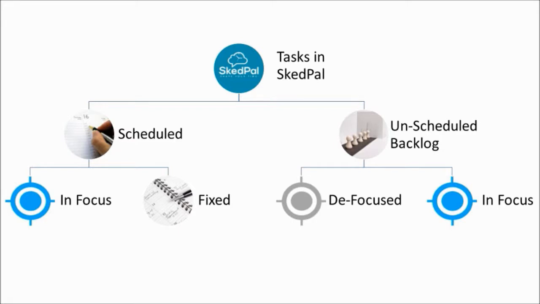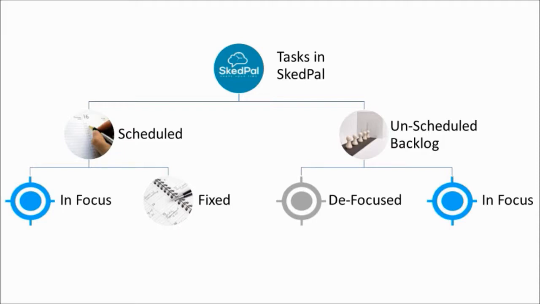In prior versions of SkedPal, there was no unscheduled backlog. Everything was scheduled. So essentially the program forced you to pick a due date, pick a date on which you're going to actually do work, pick a duration, even though you may not have wanted to. So users complained, said they wanted a better system, and this version has it. Of course, it's been implemented for some time, but in this version the two are quite separated.